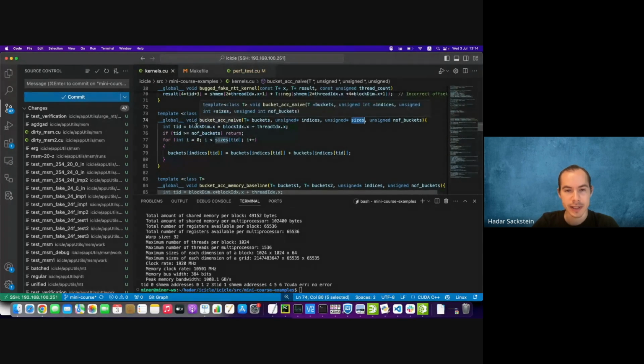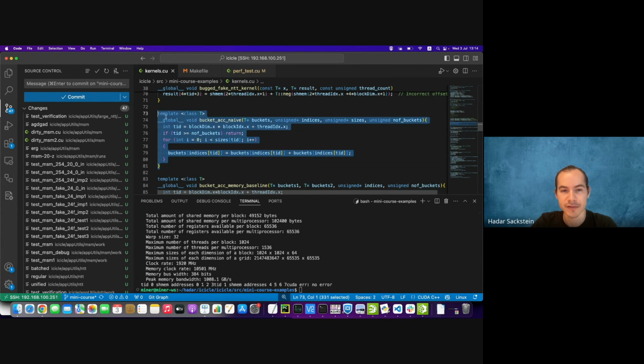So what this kernel does, you can see that each thread deals with a single bucket. It runs a loop that goes from 0 to the corresponding size. Then it takes the bucket at the index and adds the value together with itself, size times.